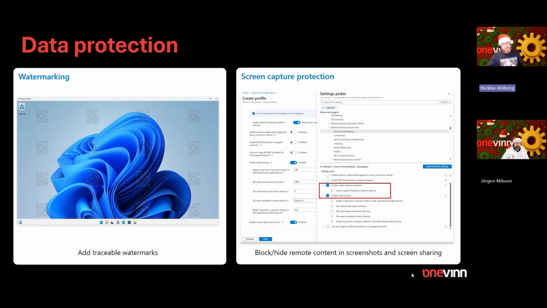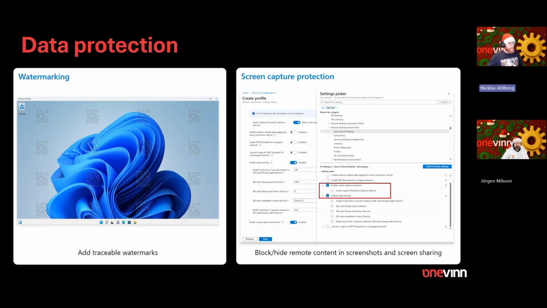The first one is watermarking, which is pretty cool. It's not the coolest and the best way of working, I would say, to be the user of such a device. But let's say you have really sensitive data that is reachable from a Windows 365, then I would definitely recommend to use watermarking for that specific use case.